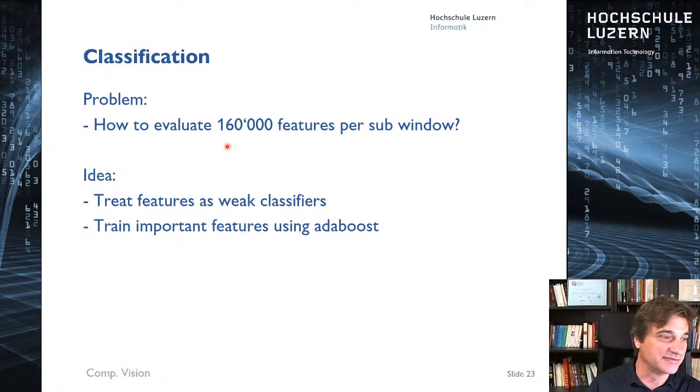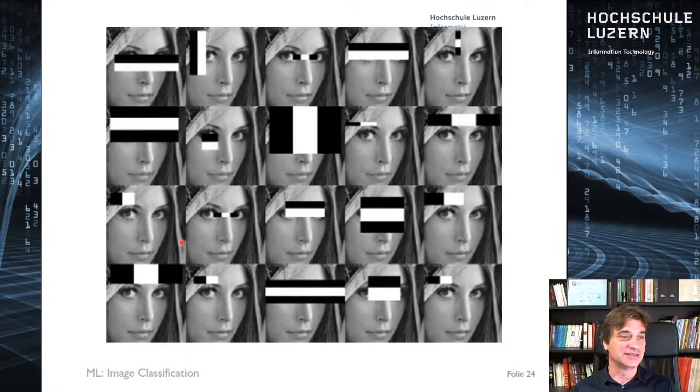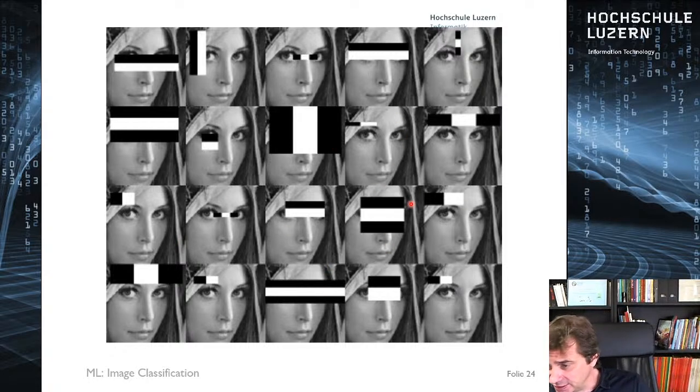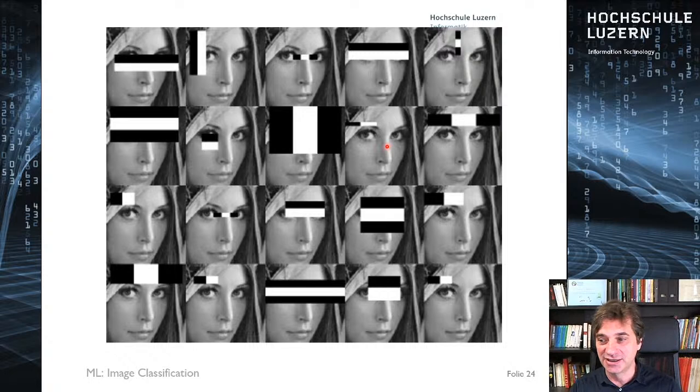So the idea is now that we use these boosting techniques, a special version called AdaBoost, just how it is calculated, and then train the combination of feature responses that works well for classifying faces. So you just have all these face images, and you have all possible features there. Yes, I can upload the notebook here if you're interested. You have all these possible filters here, and which filters have a high impact on determining if this is a face or not? Well, what do you think?